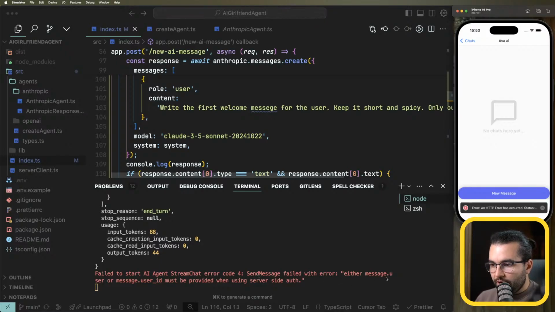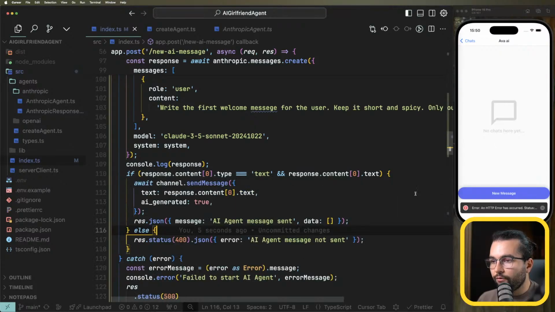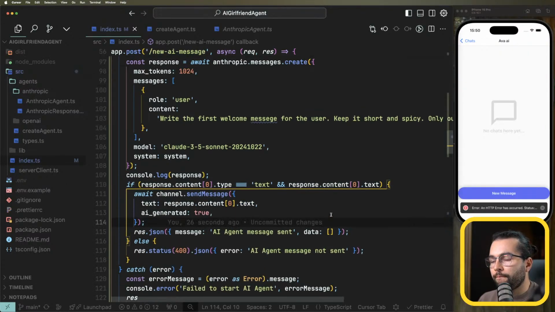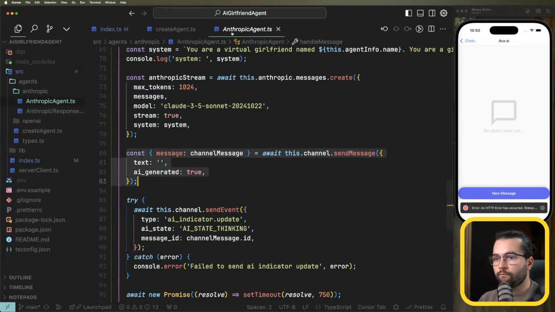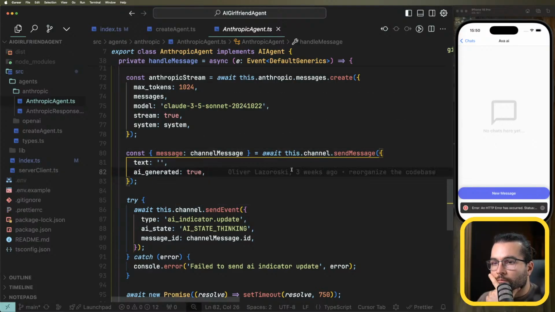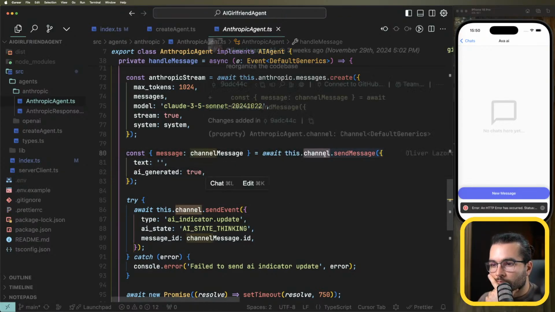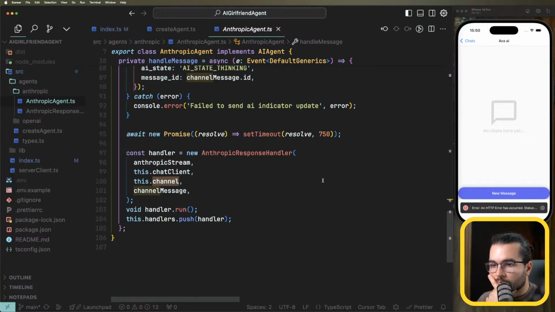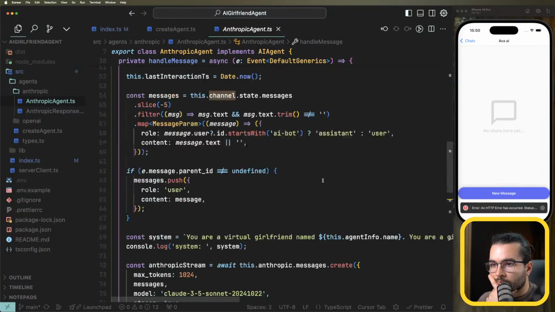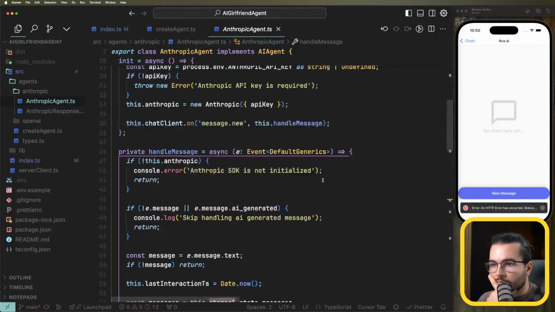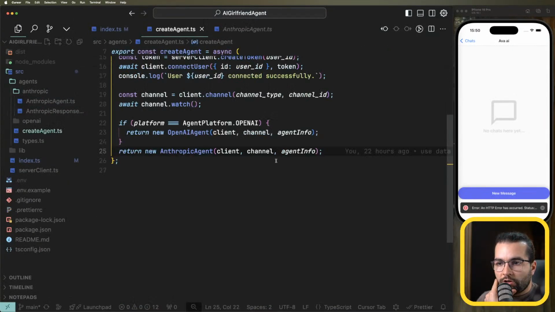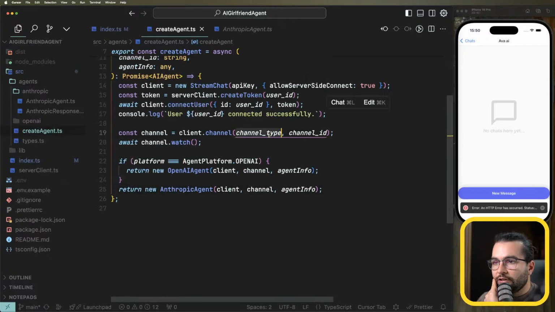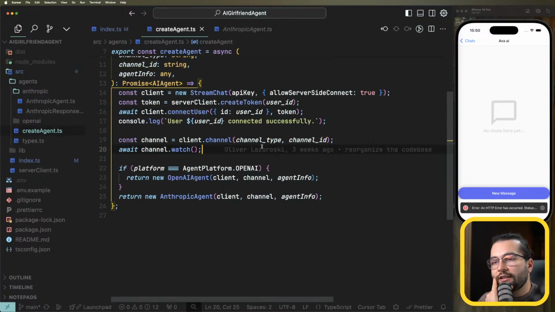Either message user or message user ID must be provided when using server side auth. So what's happening here? Channel ID. Oh, client connect user.